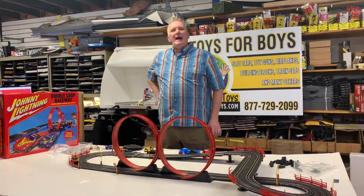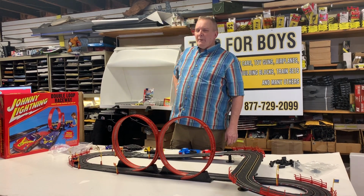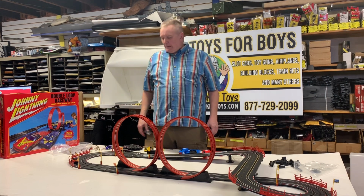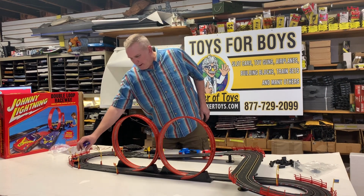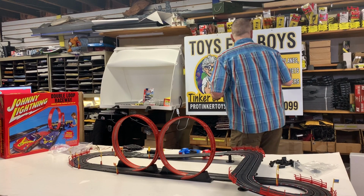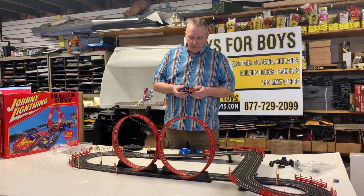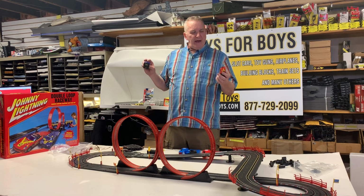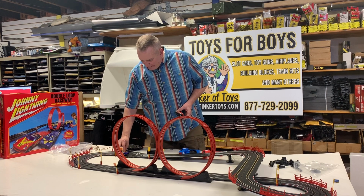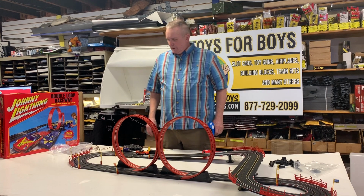I'd give this a 9 out of 10, maybe an 8 out of 10, but a 9 out of 10 for just fun value. These are really nice cars. The 1/43rd cars from other companies will work on it. You get 2 cars in the set, 24 feet of track, your loops and everything, and your lap counter. You're getting a lot of stuff for the dollar.